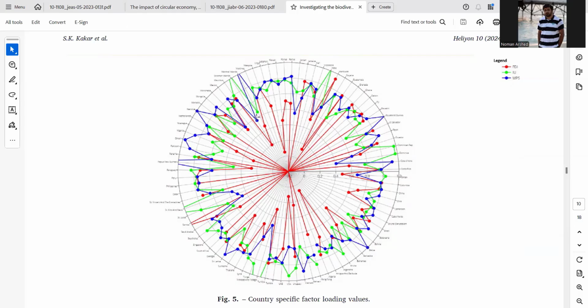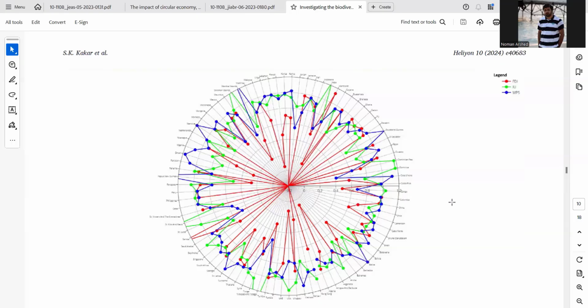You can now have a comparative view from minus 0.2 to 1.2 and see how each value is changing. Here you can see blue and green are more stable as compared to the red. This way you make a spider plot. It can be countries here and time on the axis. You can make it like that.